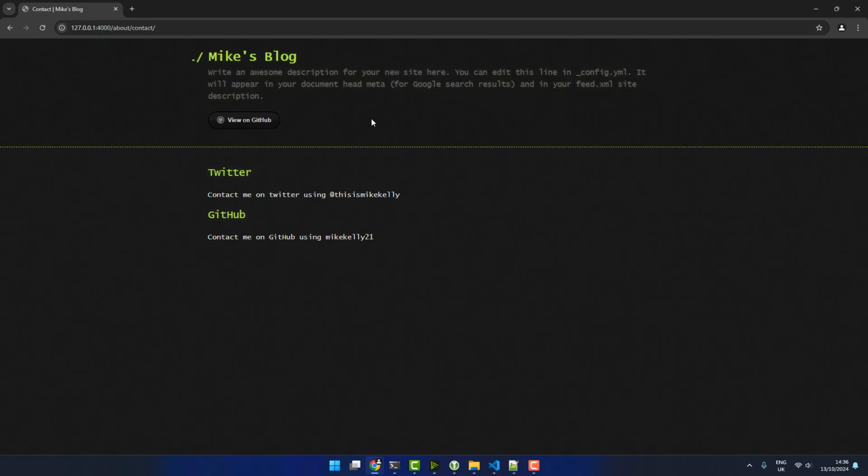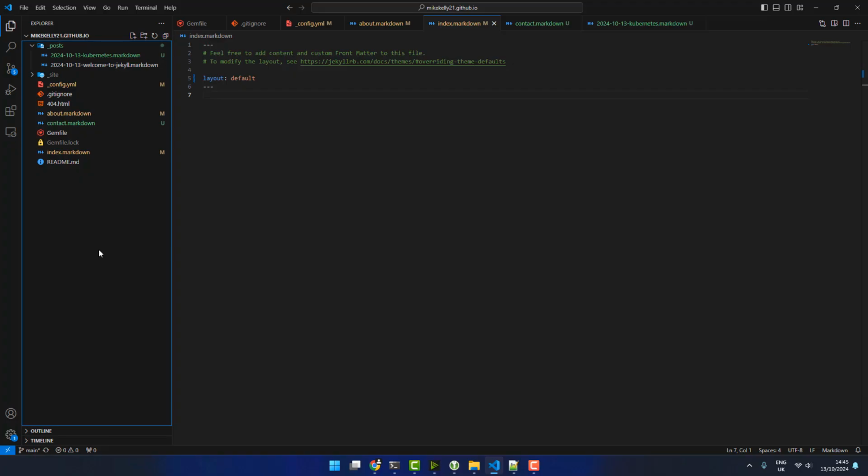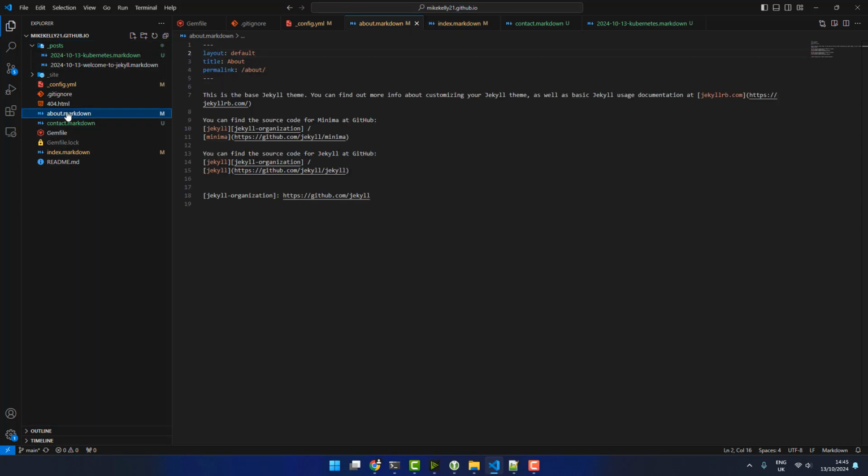Right. Let's have a look how we customize this theme a bit to get it to do what we want to do. If we want to customize this theme, how do we go about doing that? Let's head over to Visual Studio Code and let's have a look at what we've got. So we know that we have somewhere built in this default layout, and it's not doing a right lot for us at the moment in terms of that home page.